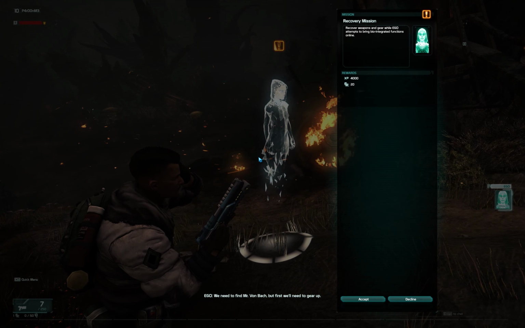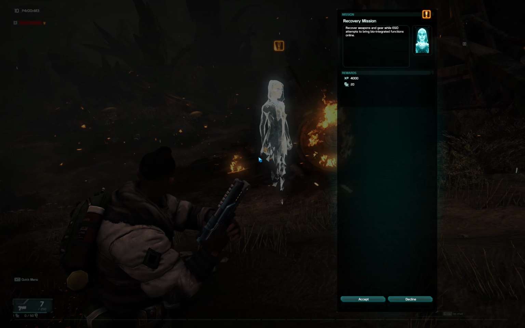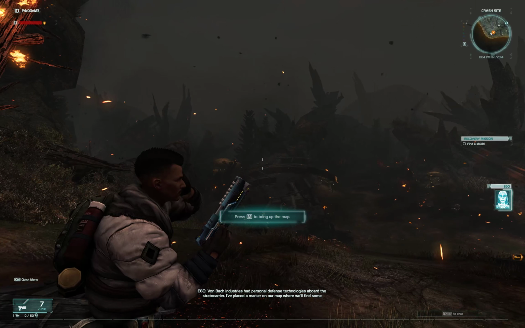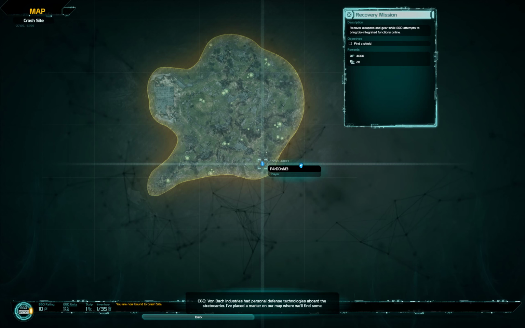We need to find Mr. Von Bach, but first, we'll need to gear up. Von Bach Industries had personal defense technologies aboard the Stratocarrier. I've placed a marker on our map where we'll find some.